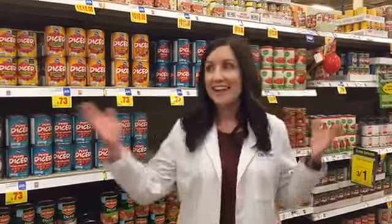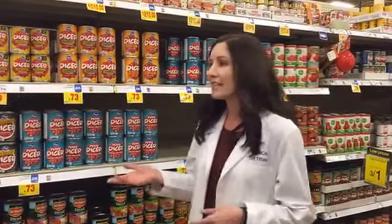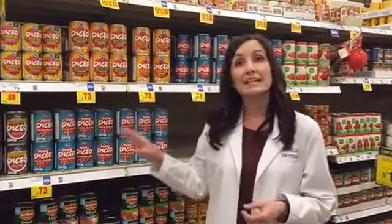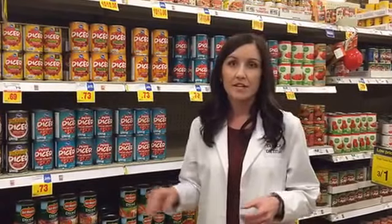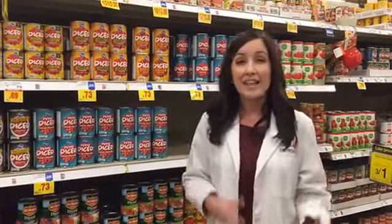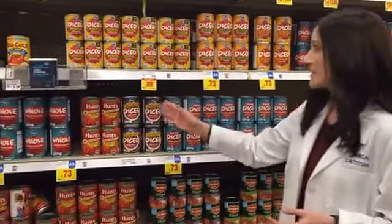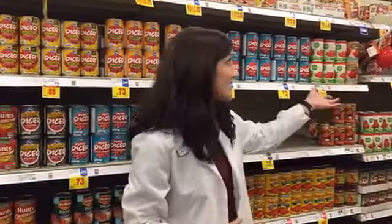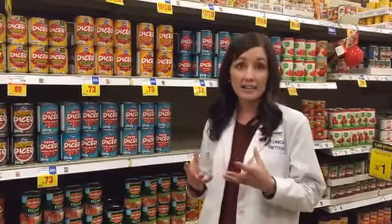So here we are in the canned foods aisle tonight, and to give you a little taste of how we help someone navigate for nutrition, we're going to take a look here at canned tomatoes. As a lot of you probably know, in the canned tomato aisle, there's a lot of different varieties and a lot of different choices. So you'll see them in different sizes and textures like whole tomatoes, petite diced. We also have crushed, stewed, tomato paste down on the other side. So there's a lot of different textures and varieties.